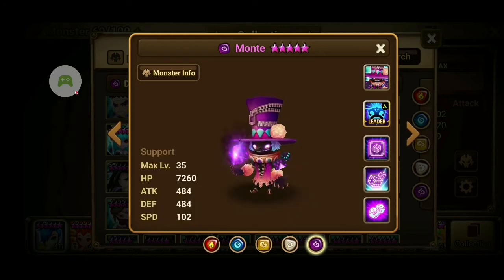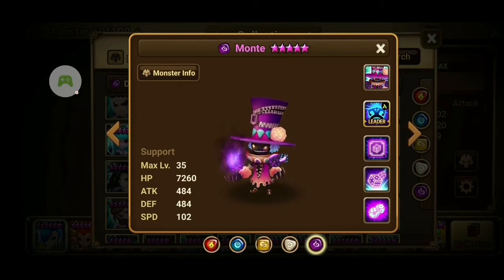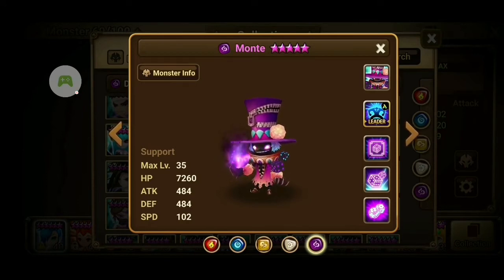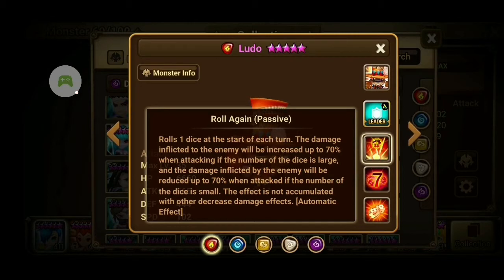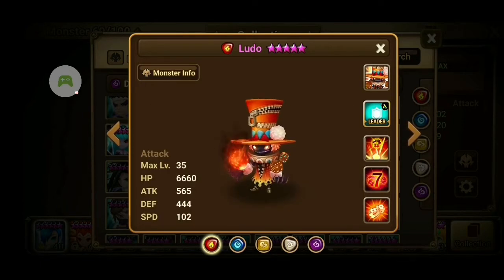The rest of the Dice Magicians have similar skills. Just like Monte, all of their skills are RNG. So Ludo, roll again, is also RNG. If the dice number is high, the damage you deal will increase by 70%. If the number is low, damage dealt by the opponent is reduced by 70%. So it doesn't accumulate with other decreased damage effects, like Vagabond's effect or Light Vagabond's passive.